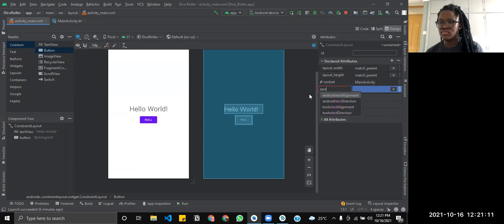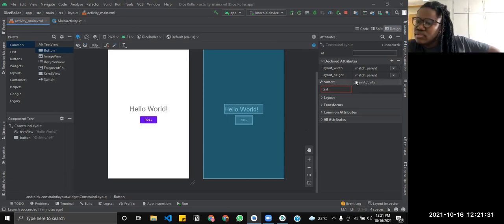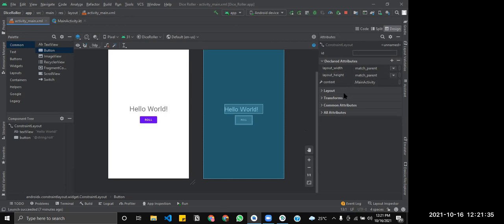Then the next one, let me see. I'm trying to understand where it's throwing an issue. Okay, sorry, that shouldn't be the case. Just click the minus sign to remove it.